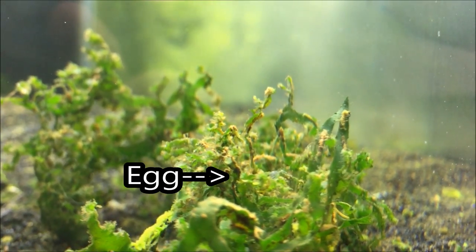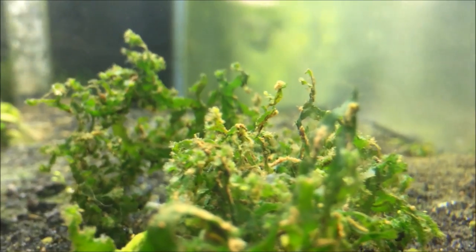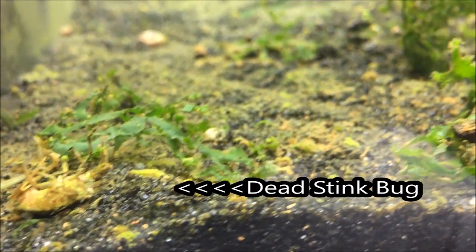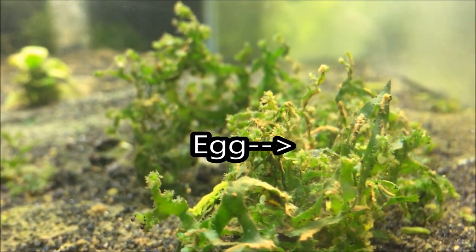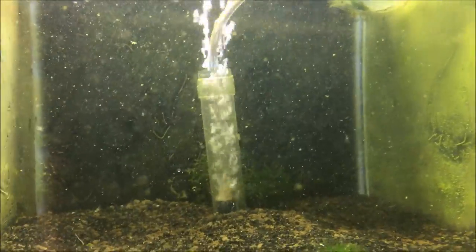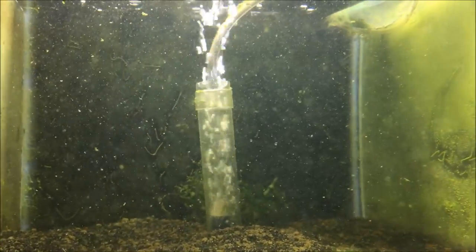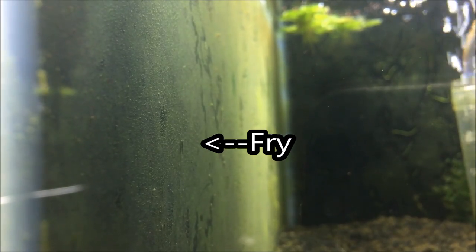Here you can see some eggs resting on this subwasser tank. Now, this was from the first day, and this is from the second day. They hatch in about 48 hours, and it didn't really take them very long. You can see them developed a little bit, but it's kind of amazing how quick they actually develop. I went ahead and threw some more eggs in the next day after gathering some, because my plan is to just keep gathering them and chucking them in there and letting them grow up.